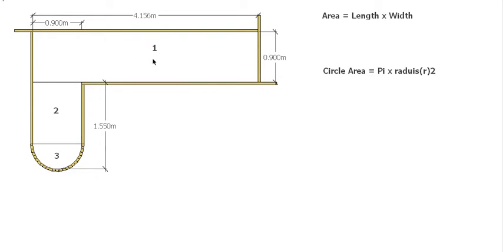So let's go through and work out these areas. Area 1: length times width, so 4.156 by 0.900 gives us 3.740. Area 2: 1.1, which is that figure there, 1.55 minus 0.450, or half the diameter of our circle, which is the radius. That's 0.450, half of 0.900. So 1.1 by 0.900.